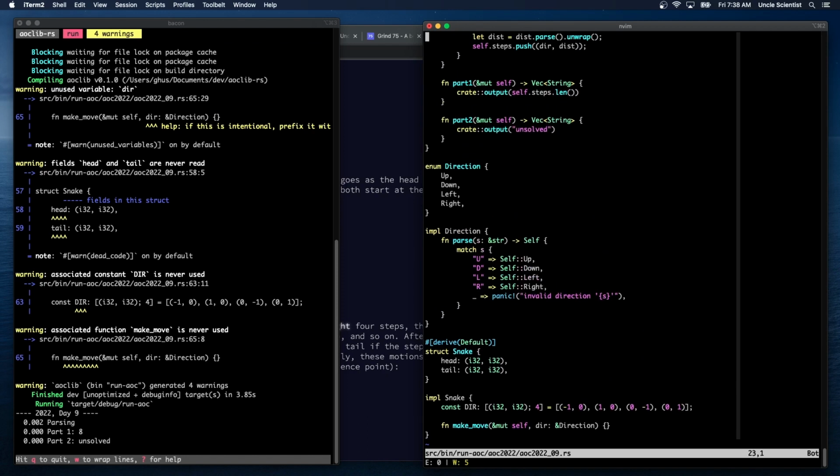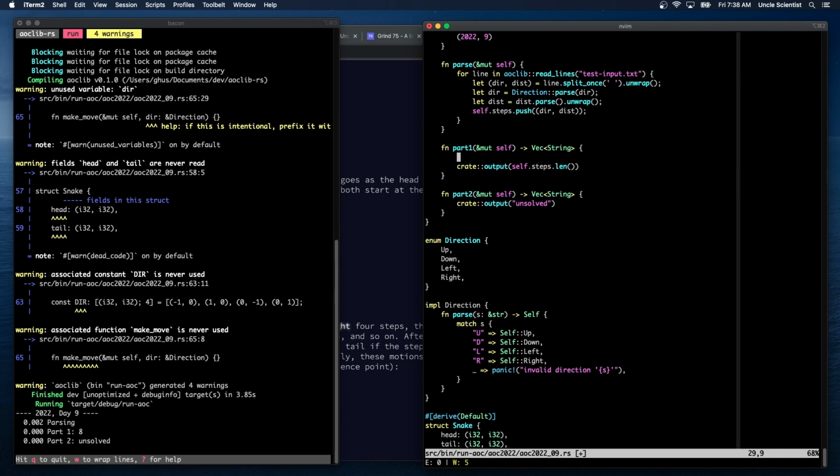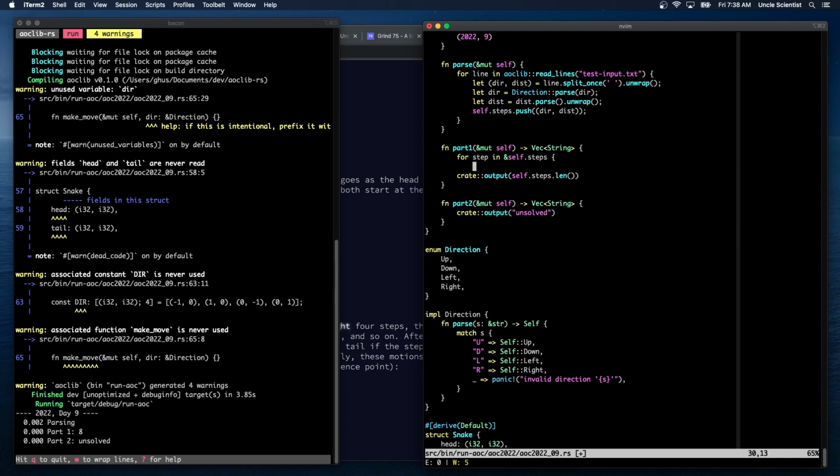So yeah, we have a bunch of dead code. That's fine. I just want to make sure it compiled. For part 1, it's basically for step in self.steps, for nothing in 0..., oh, we can just say amount, right? Direction and amount.